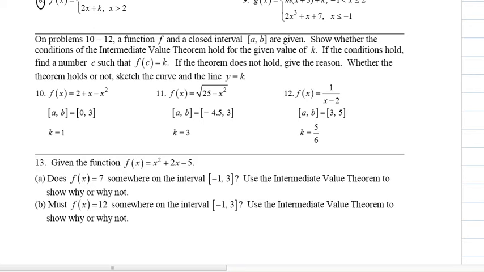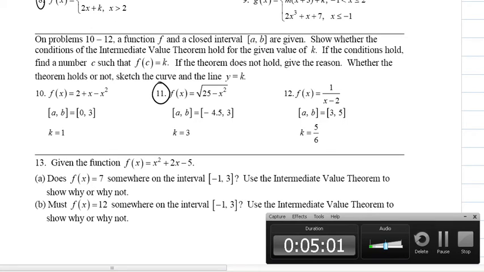So I'm going to go ahead and choose to do number 11. Recall that the IVT is simply a fancy way of saying, if you have a function on a closed interval a to b, and it's continuous, then all the other points inside the continuous function from a to b are defined, and they all pass continuity. So let's go ahead and check this.